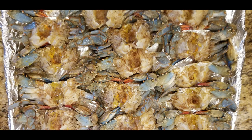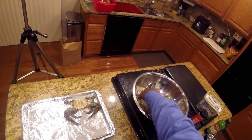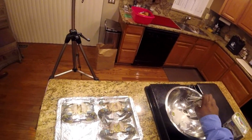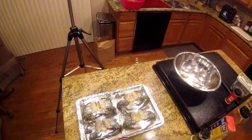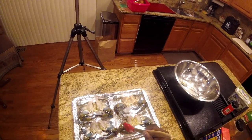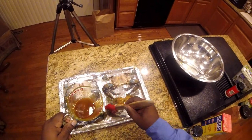Now we're gonna take this pan. I normally put about 12 crabs on here, but for this demonstration, before I do all the rest, I'm only putting 4. Mixture. I'll add another coating of, dry coating of garlic powder and emerald seasoning. So basically just, you know, see, I'm just dabbling it, get all the legs.